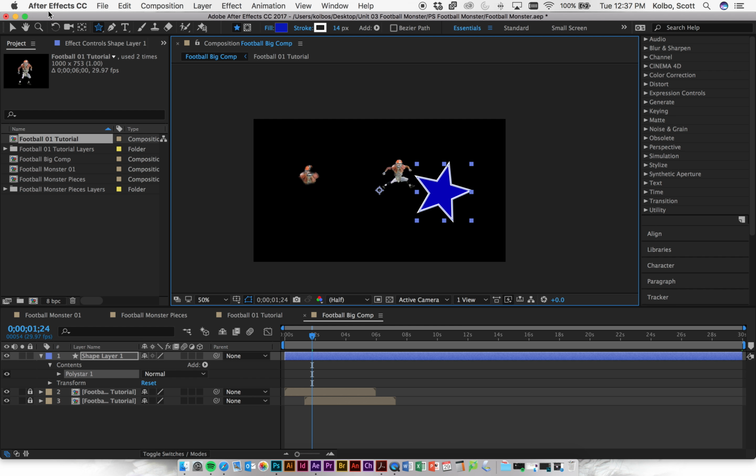So I'm just going to do that. We'll make a star right here. And let's say I want to make the star shoot back across the other direction. So the way I would do that is, of course, just grab my star so it's the right size. It looks the way I want it to. And I can put it here.